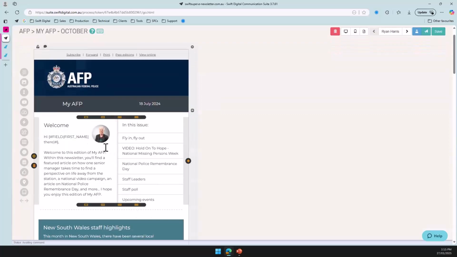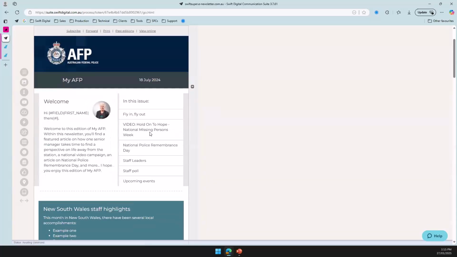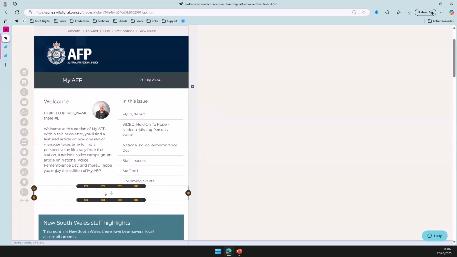The builder is a drag and drop builder, so you edit things as you're looking at it. If you want to change things like column widths, you just click and drag to resize your column widths. Anywhere that you want to add new content, you can hover over an existing row and add a new row with up to 4 columns. So if I wanted to add a new content block below this, you can see I've added one in here. That's a single row column.